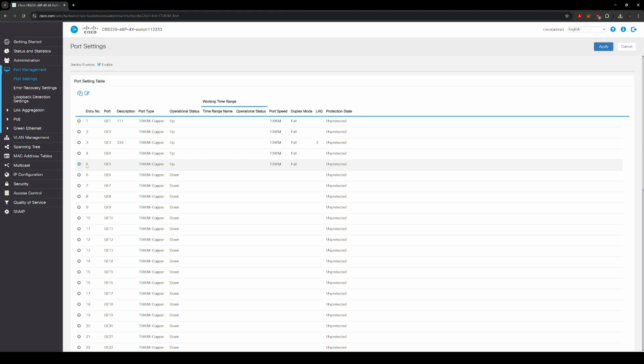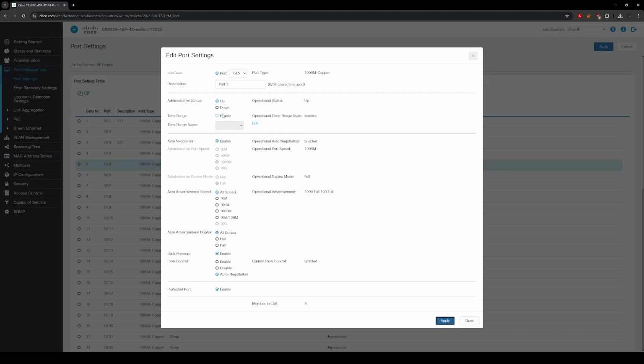So we're going to select this, the little radio light there, and we're going to click the little edit button, the little pen and paper. And I'm going to say, hey, as an admin, we're taking this port down. This will ensure that if anyone plugs into it, it wouldn't work. It would look like a dead port. I'm going to hit apply. Nothing's going to change. It's just an emulation, and that'll be the same for you. I'm going to hit apply, and that's how it would work on the switch.